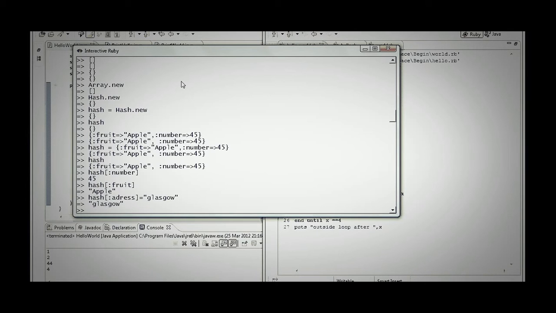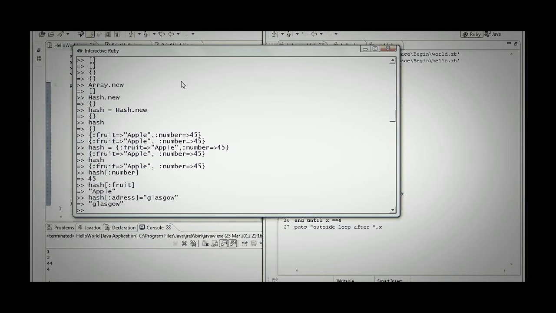So what we've done is we've added another key, and I've not spelled address right, it's two D's. Sometimes my D doesn't work when I press it, so I should hit it a little bit harder.